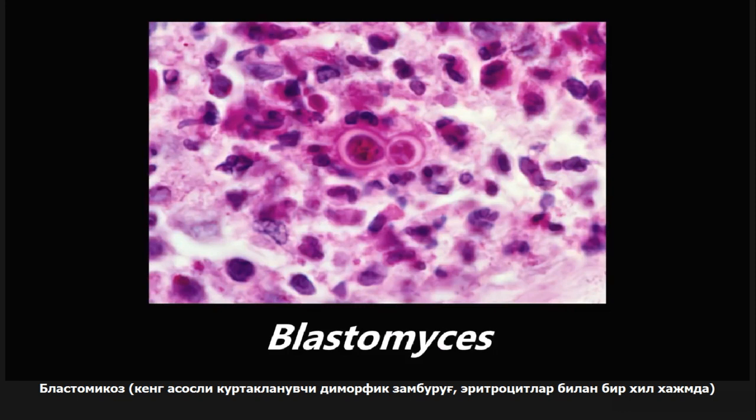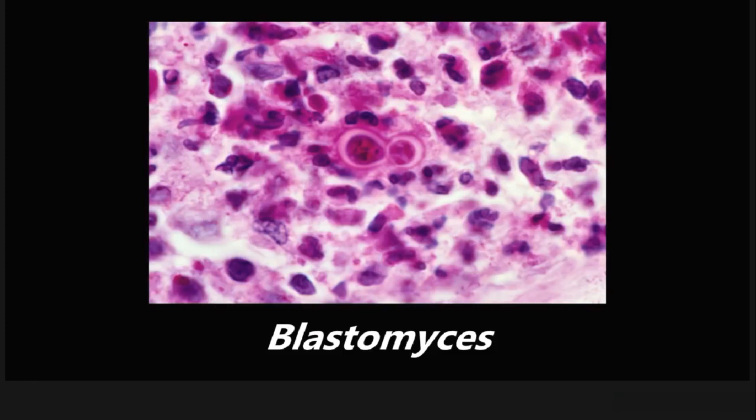Another important fact to know about blastomyces is that these are about the same size as red blood cells. A lot of these fungi, when they take pictures of them and put them on the exam or they describe them, they might throw in that it's smaller than a red blood cell or bigger or the same size. If you hear that it's about the same size as a red blood cell, you want to be thinking of blastomyces.